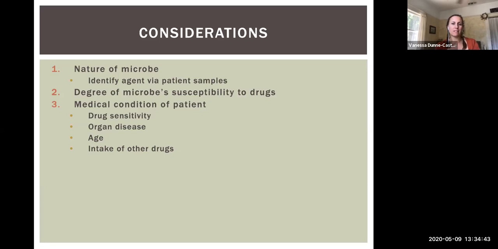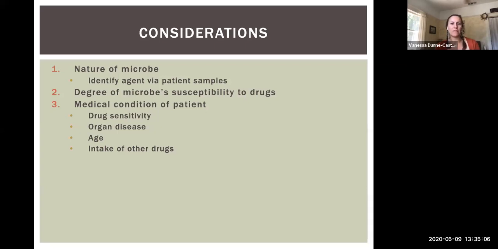And then number 3, this is really just everything about the patient. So what are they presenting with, right? So the medical conditions, what are they presenting with? What is their history? Do they have any contraindicated drugs that they're already taking? Any organ disease that might be inhibitory towards some of these drugs that you're administering, right? All of these things would go into that pool of patient condition or medical condition of the patient.